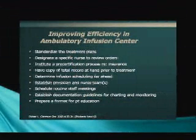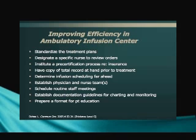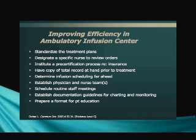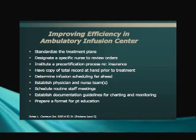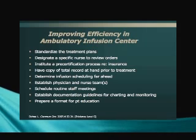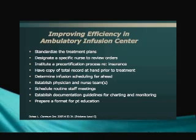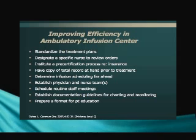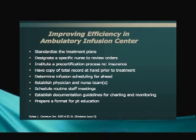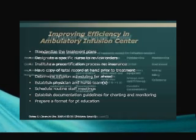Make sure that there's interaction between your physician and your nurse teams. We schedule routine staff meetings. We talk about problems that have occurred, and I think on a month-to-month basis, being able to sit down with all members of the team once more, including your billing staff, your insurance verifier, your nurse, and your physicians, and really being able to review all the issues that relate to a successful infusion center is something that is a model that oncologists have been doing for a long time, and I think will be very successful in establishing a much more smooth operation in your practices.